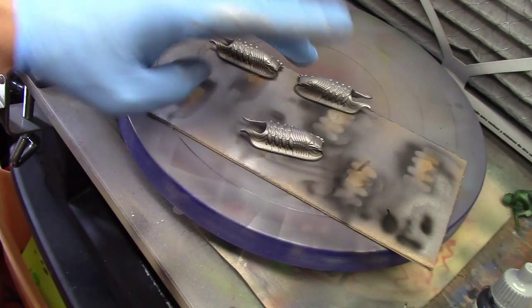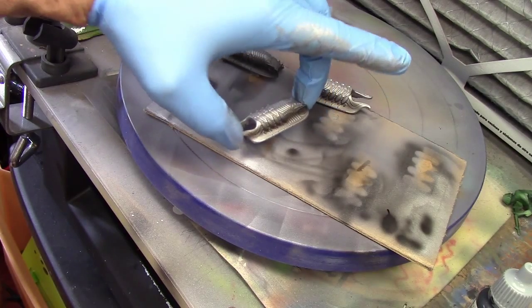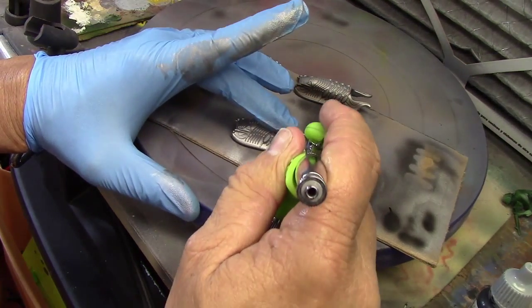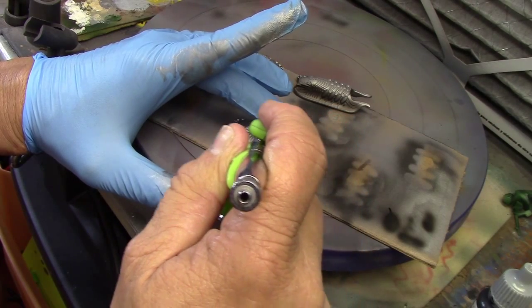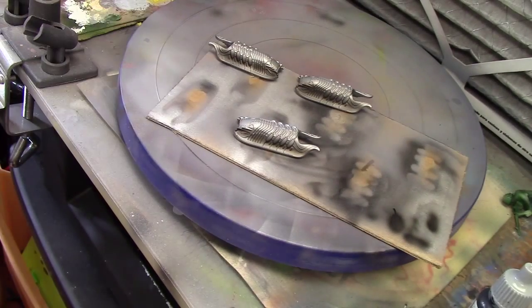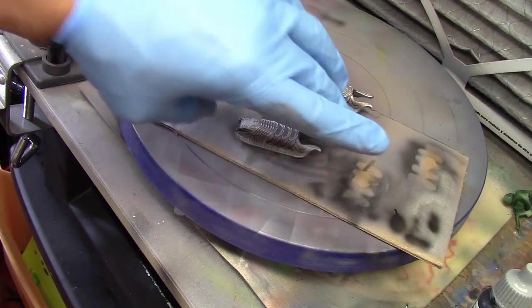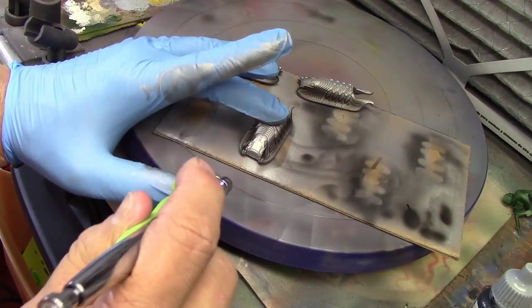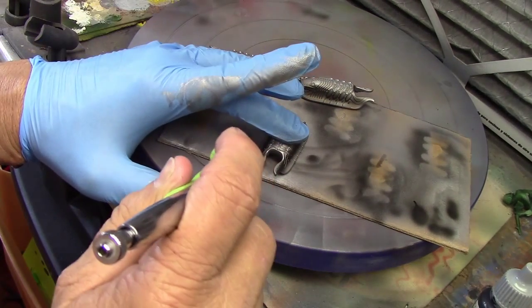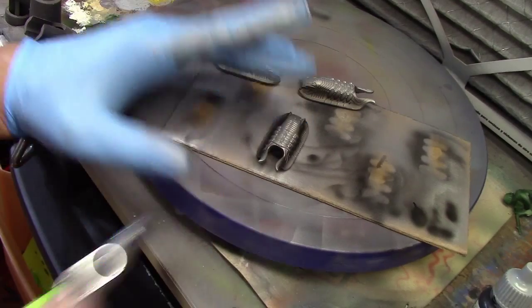I'm going to be a little more aggressive with it. And I like how that little line shows up. There's a nice little gradient, and it still stays a little metallic. And that little back area is probably like a hatch right there.